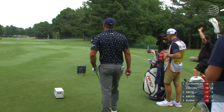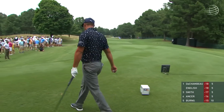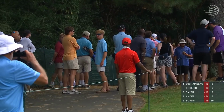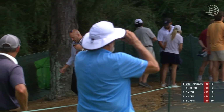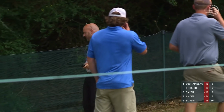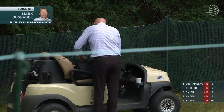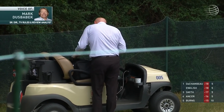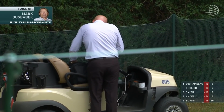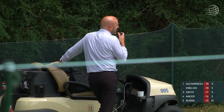Frank, the signal I'm getting from the volunteers down there is that it is off the golf course. Wow. So he's in trouble back at the par 3 fourth. And well, for more, we'll bring in our rules official, Mark DeChambeau. Ken Tackett is our official on the ground there, Frank, and he says it's going to be close. That's the word I'm getting from him right now. So he's going to pull out his string, and it looks like he's going to measure from those posts. He's going to measure the inside edge at ground level to determine if the entire ball is out of bounds.